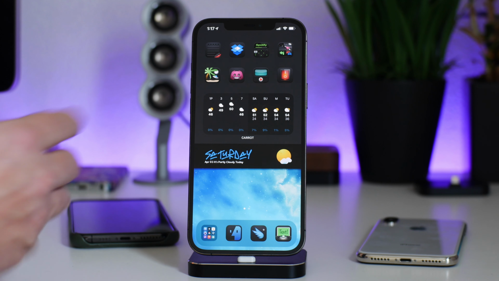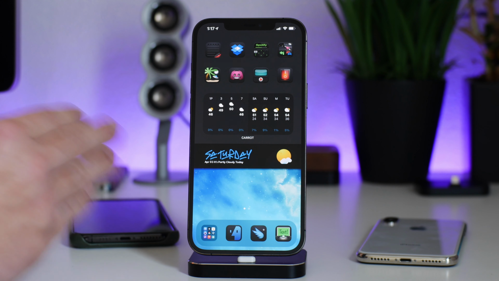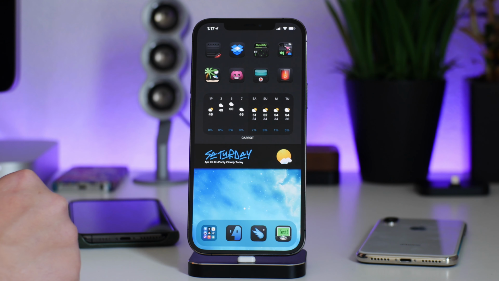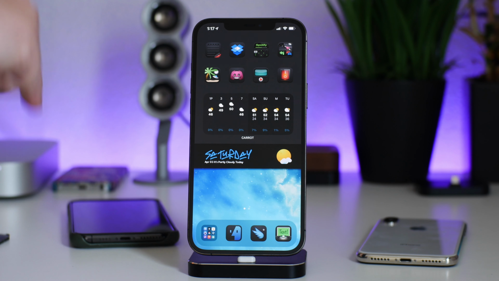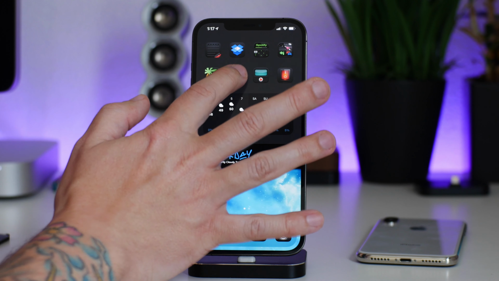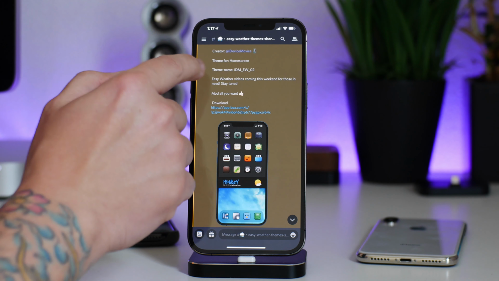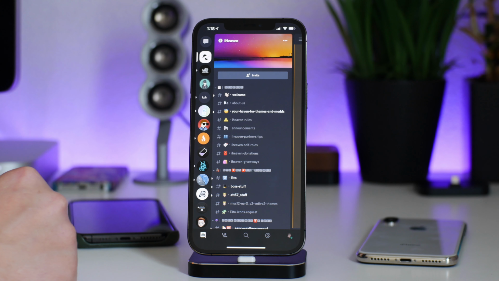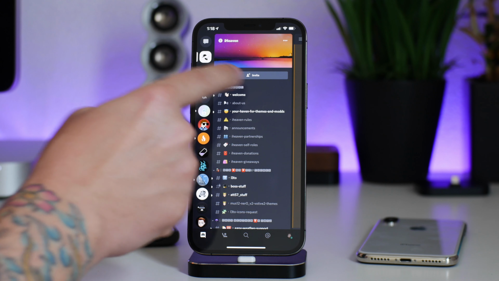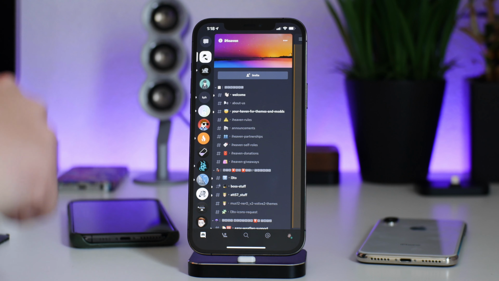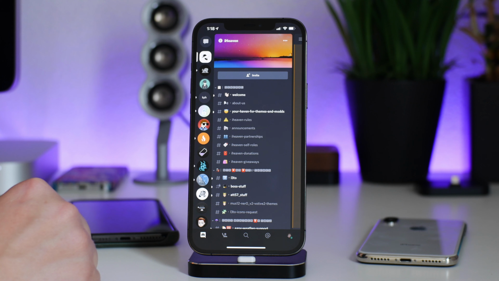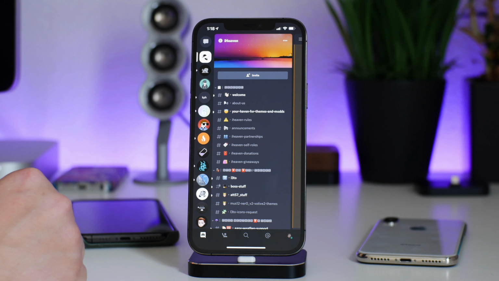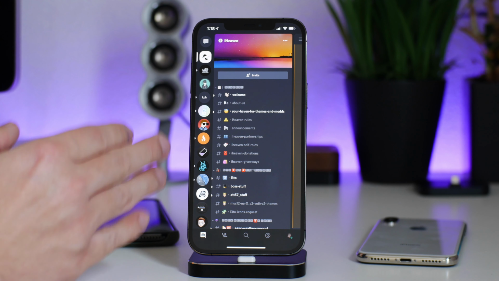The first thing you're going to need in order to get Easy Weather is Discord. Discord is free from the App Store. I will leave the App Store link in the description. Once you have downloaded and installed the Discord application, just hop into the iHeaven Discord. As you can see here, iHeaven will be listed in the description as well. Once you have the app installed, you can join the iHeaven Discord. That's where you're going to find everything you need for Easy Weather.